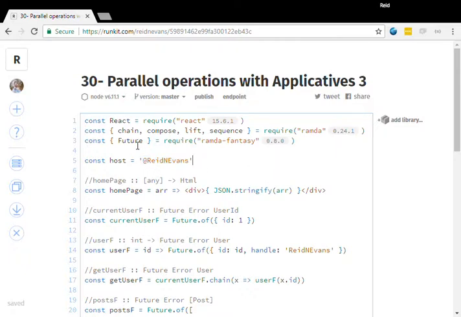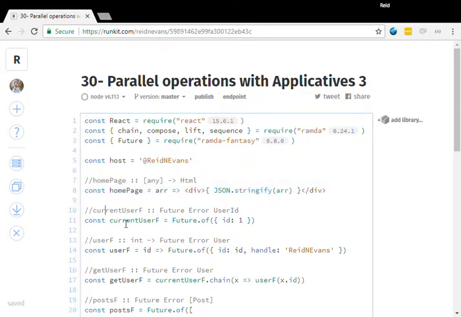We're still dealing with our futures because we're talking about parallel operations. We still have our home page, but in this case, our home page is just going to take an array of really anything, and we're just going to stringify whatever it is. That may not be too realistic, but when I show you where the inspiration for using this traversable is, you'll see when you might actually use it. You can probably come up with better use cases than this.